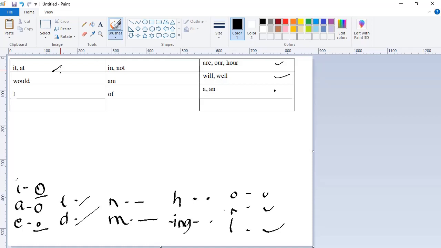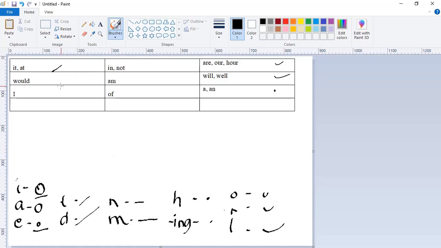Yun yung words. And then, di ba, sabi kasi parehas yung stroke ng it and at. Ano yung gagamitin ko? This is it or this is at. Ano yung mas appropriate? Okay, so you have to analyze. Yun yung tinatawag natin na common sense. Tingnan niyo kung ano yung proper. Ano yung what would make sense? Is it the it or is it adding it or is it adding at? Okay? So now, let's move on to our next word.